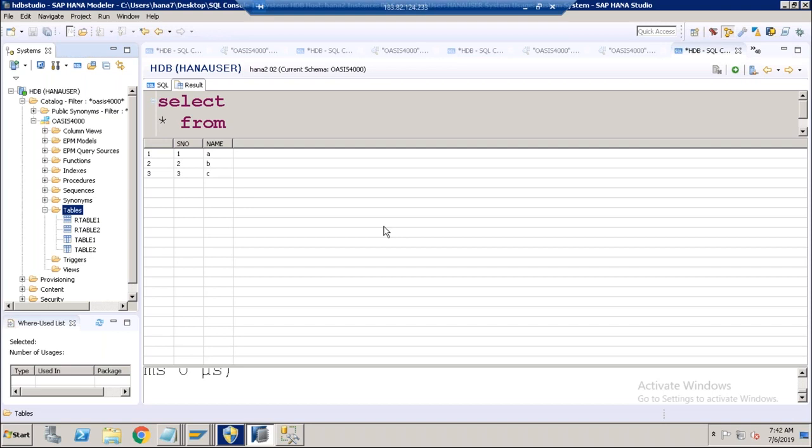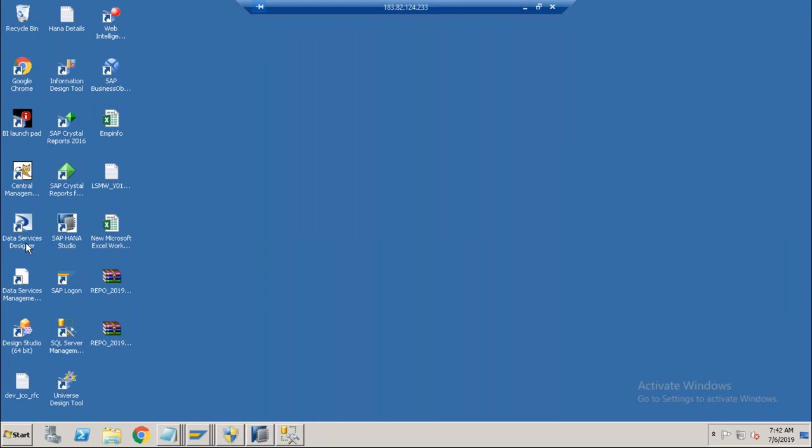In case I choose to create tables from SE11 in GUI, do you think you can find options like column store or row store? Do you have any guess? Have you ever seen this option? If yes, do you know where you can see this?